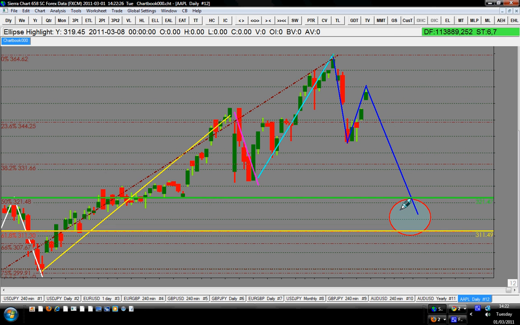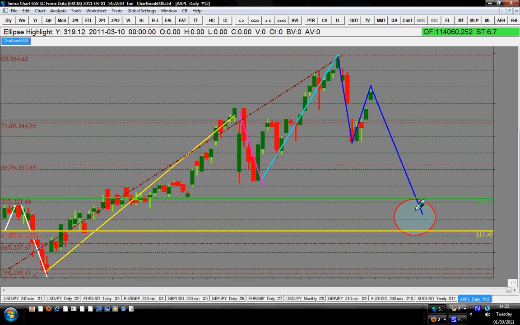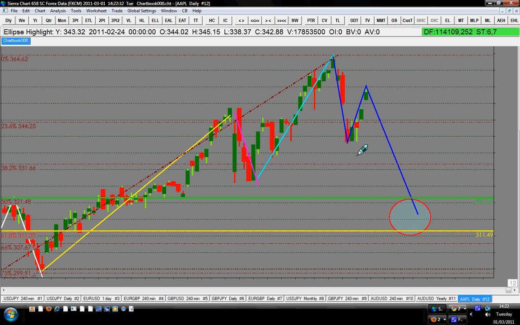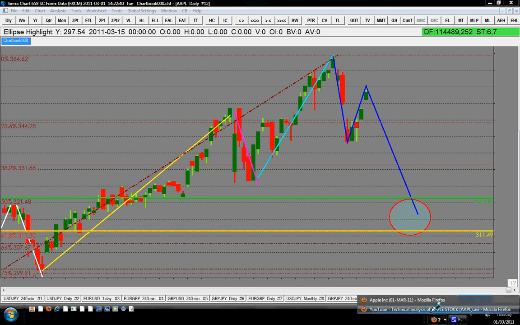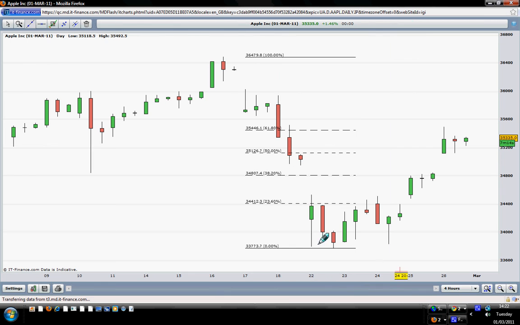Okay, there is more to this. There are other things that we look at in order to understand what is likely to go. So this is what we see on a daily chart. What we're going to do now, we're going to go to the 4-hour chart to see what Apple is showing us. Okay, so we have the picture now. This is my 4-hour chart on this simple charting system, and this is my 4-hour for Apple. So this is what we have now.